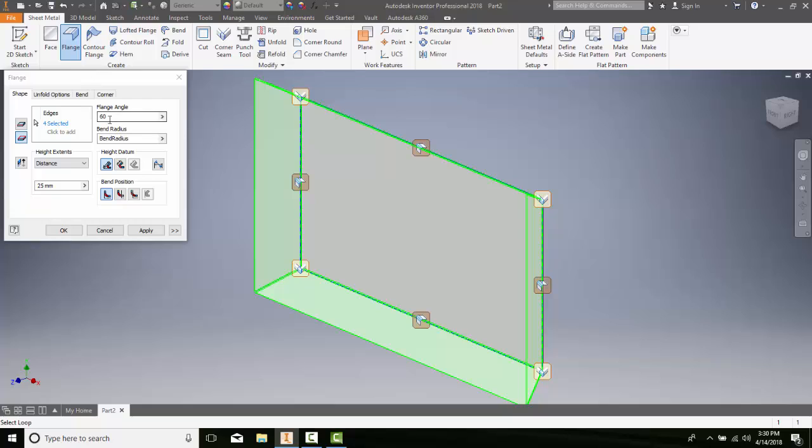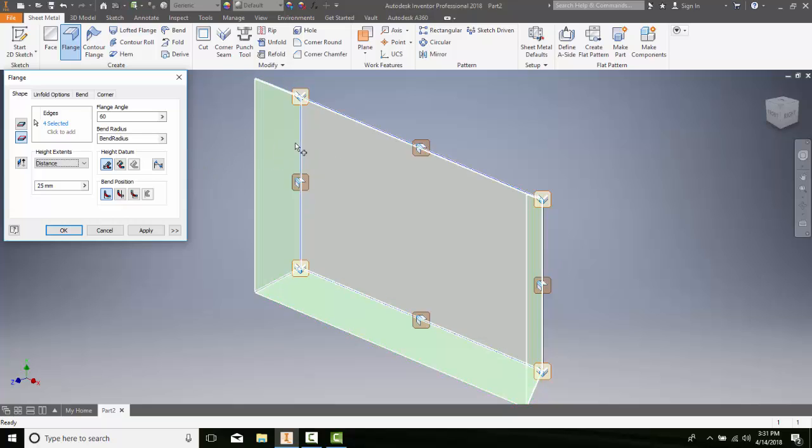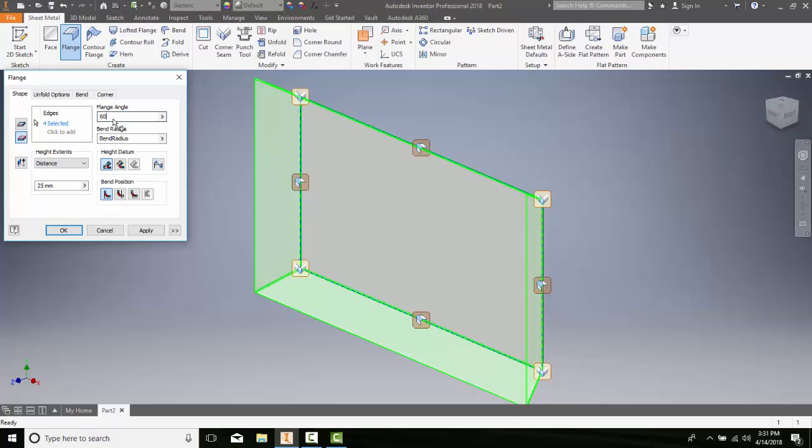Now, let's start with the height of the flange. The height of the flange is a distance, and it is measured, and I got it as 25. And I'll leave it at 25 because I have it at 50. That's a good height for me. I could also change it to a 2 distance. A 2 distance is a distance running through a point, if you want to run it through a particular point, but most commonly it's a distance, and that's how far from the bottom up as a measurement. Next we have our flange angle.